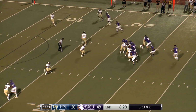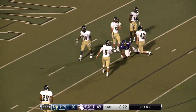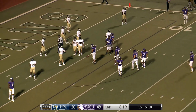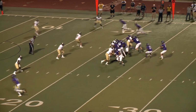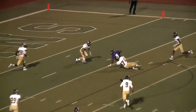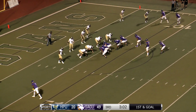Lowry to the back, or sorry, Bickham in the backfield. Collins back to pass, has time, looking in the middle, and brought in by Roderick Brown Jr. Snags that one and gives the Lions 1st down yardage. And Dotson is streaking over the top here towards the end zone. That causes the defenders to keep looking over their shoulder because they know what Dotson can do to them. They're looking over, and that creates just enough room for Roderick Brown to drop back inside underneath the safety there. Underneath the linebacker, Austin Kilgore. Picks up the big 3rd down.